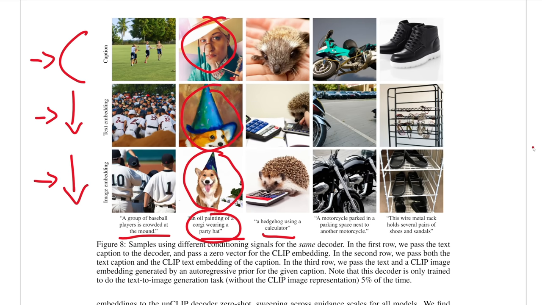But wait — the model used to produce these results was trained with image embeddings 95% of the time. So of course it's going to be bad when you remove them and just pass in the text. If the model was trained with images and then you take away the images at test time, that's not really fair. In other words, their evidence for the necessity of this middle prior generation step is really bad — it might not even be necessary. Nevertheless, they do it, so we will briefly talk about it.